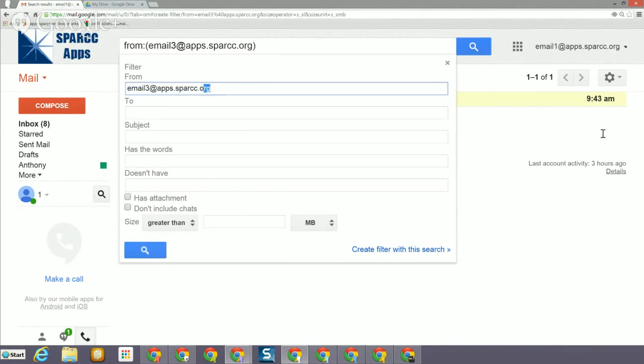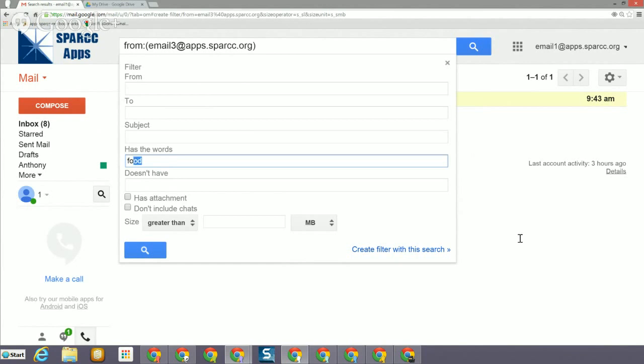But I could have also had it be a variety of other things. I could always have it say, you know, if it ever has the word food in it, spell that correctly. If it ever has the word food in it, I want it to be labeled automatically if there's food, and I want to work with it as a filter. So I can choose my filter based on who it's from, who it's to, the subject, whether it has certain words, whether it doesn't have certain words.